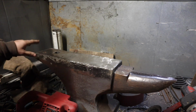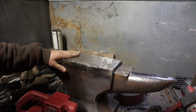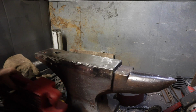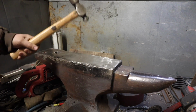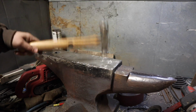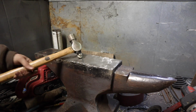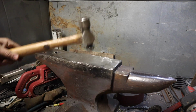I think I've heated it three or four times now. I have not taken it over 300 degrees, and so far we've still maintained our hardness. That's not bad at all. We can live with that.